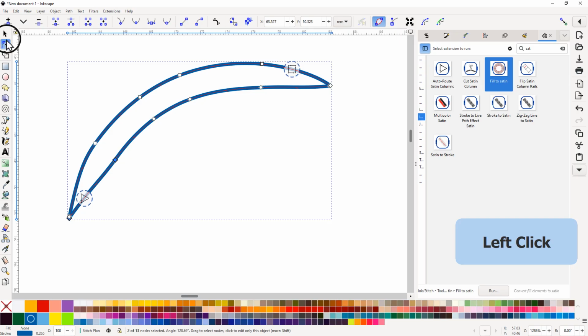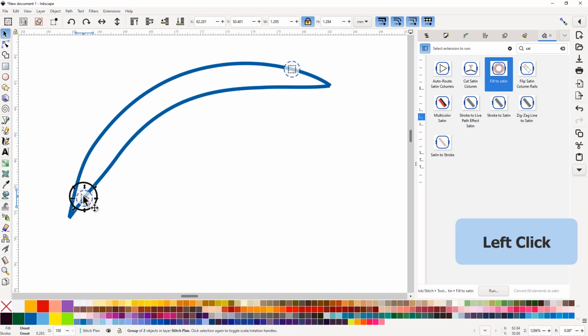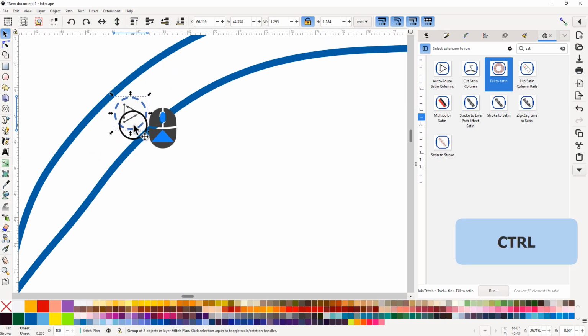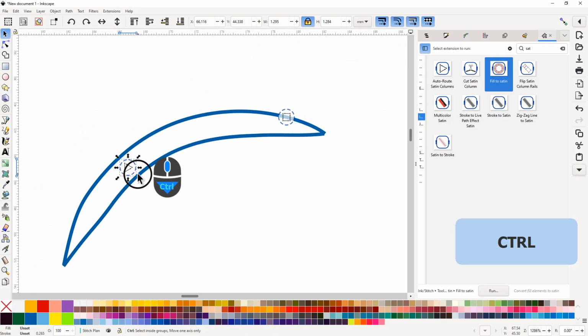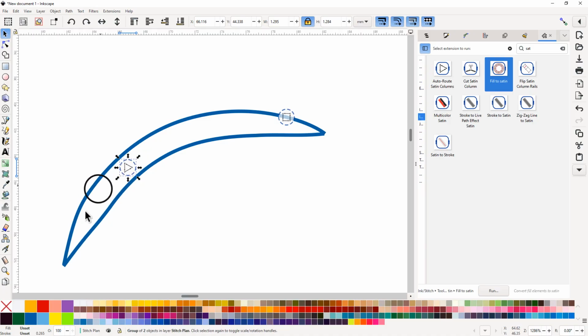Now I can select my start, and I can place it in the center. And what will happen is, for the position where it is going to start, it recognizes now the center of this object, and since we have a center run and an edge run, it should grab directly on the center run.